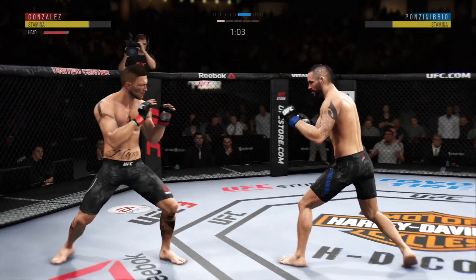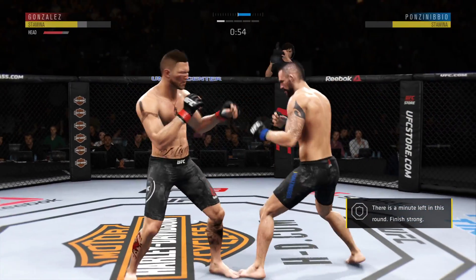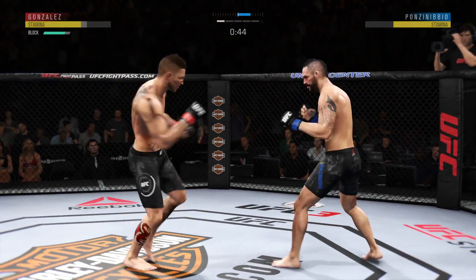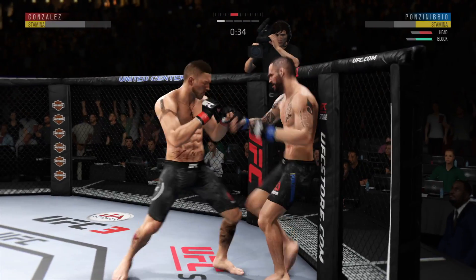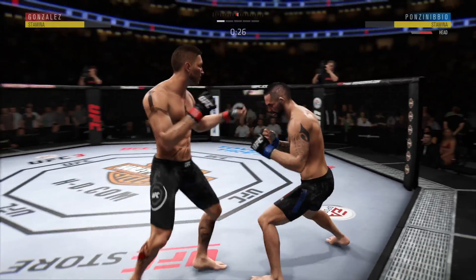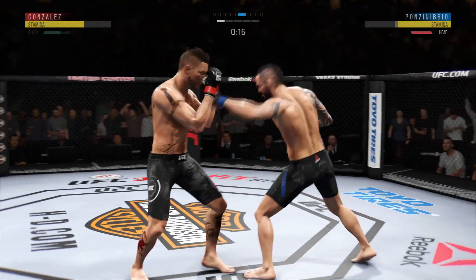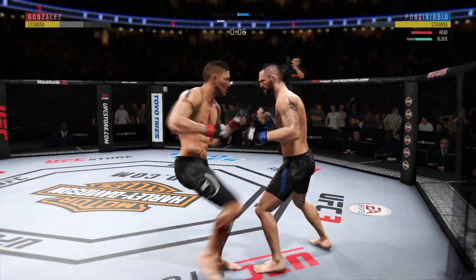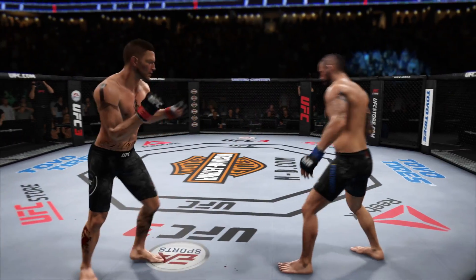He's now moving defensively to avoid opening up that midsection to further damage by that kick. Big shot. Just missed with the elbow there. Huge left hand, and now he lands a combination. Hurt him with that overhand. He missed that kick. Ponzinibbio's lower jaw does not look good — I don't think it's broken, but it's starting to show some obvious signs of swelling. That horn sounds — we have reached the end of round one.